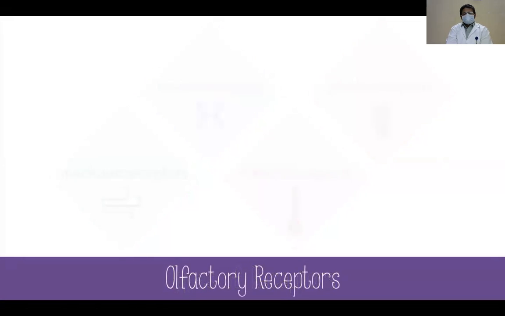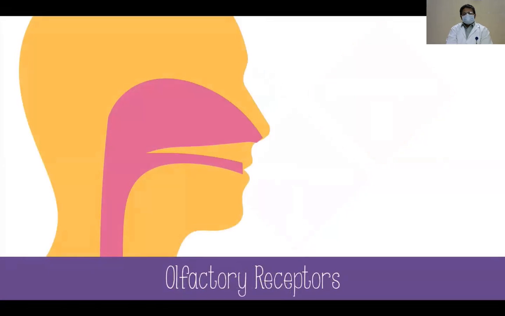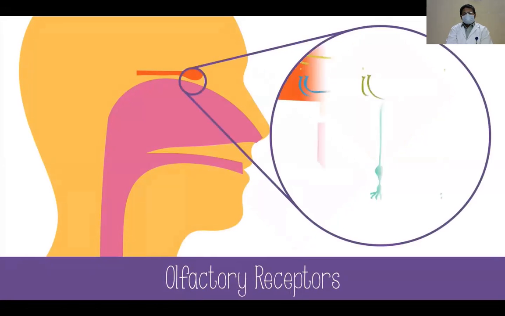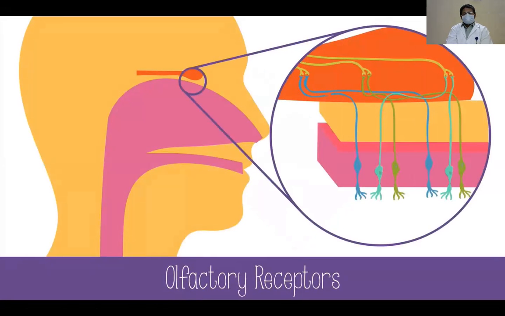Olfaction is our sense of smell. The olfactory bulbs of the brain are located on the other side of the skull bone from the nasal passage. When molecules enter our nasal passage, let's say a molecule of vanilla, the vanilla molecule will bind to an olfactory receptor in the nasal epithelium. The olfactory receptor is a type of chemoreceptor because it's activated by specific chemicals or groups of chemicals.